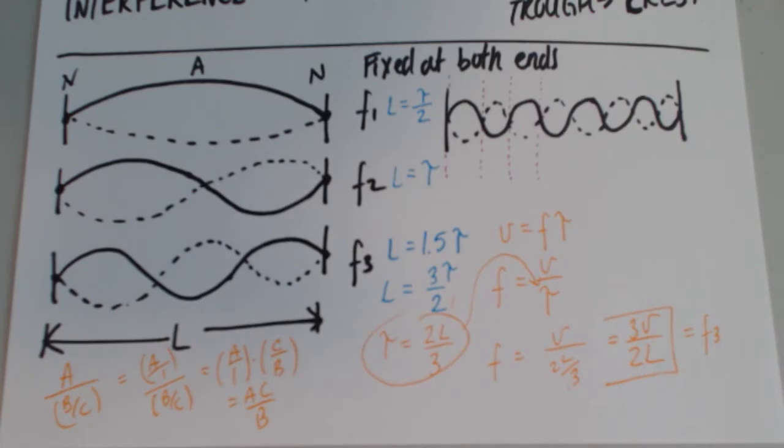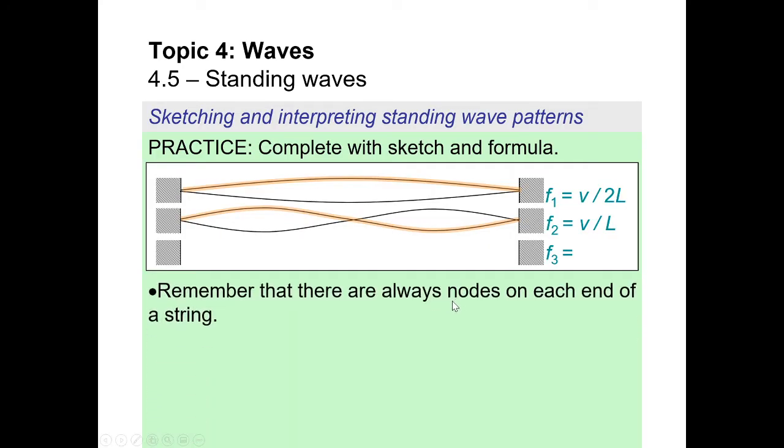Let's go back to the slides. Okay, so another way to figure out how it looks, and this is the explanation given in the slides, you can use what I showed you on the paper, or you can use this. In the fundamental frequency, we have one node on each end, no nodes in the middle. Nodes are always evenly spaced apart, just as antinodes are. Okay, in frequency 2, we have a node at each end, and we also have one equally spaced just between them, which happens to be in the middle. Now for F3, we have the 2 nodes on the ends. Okay, so let's actually stick that node in there.